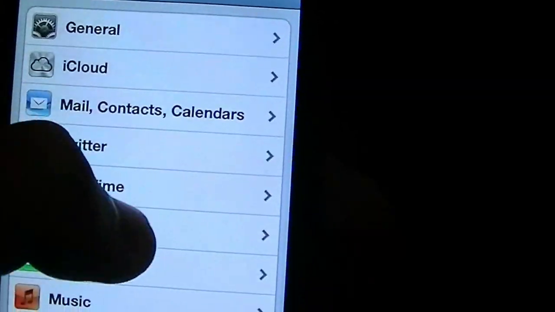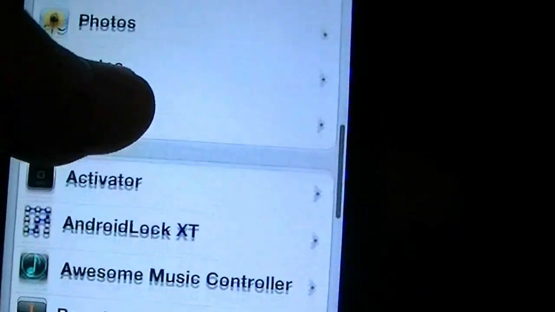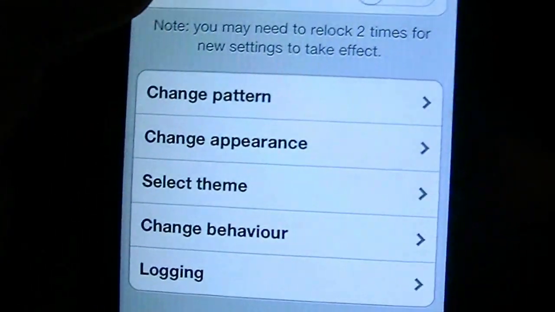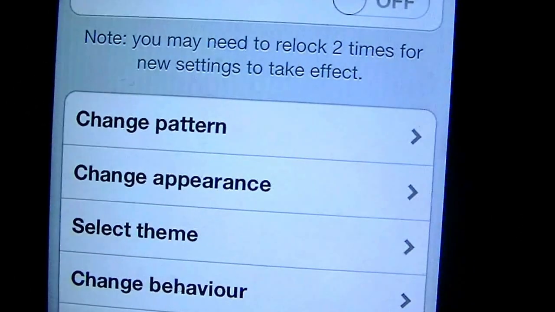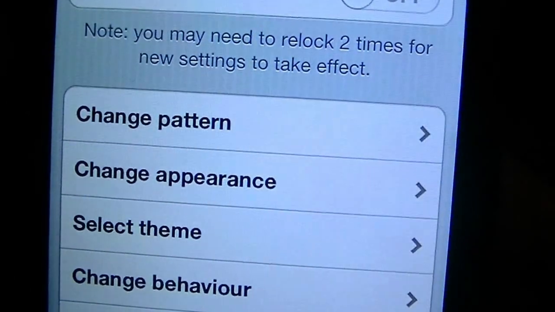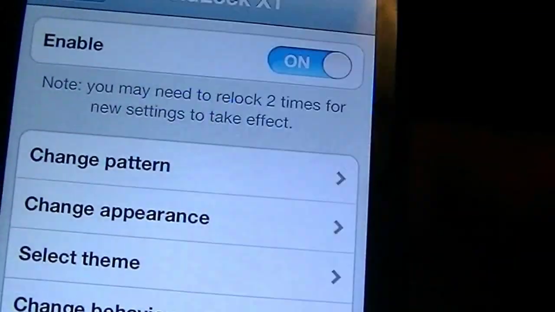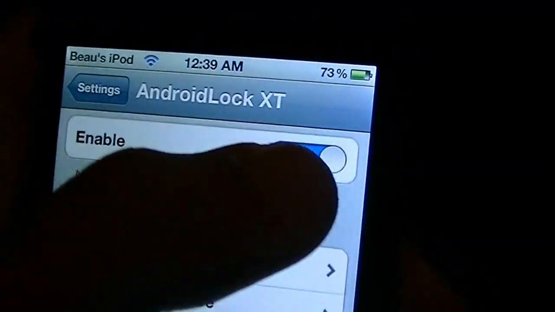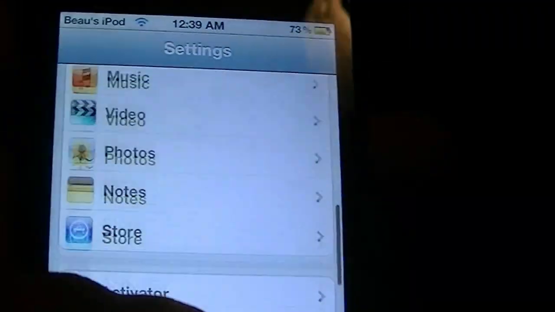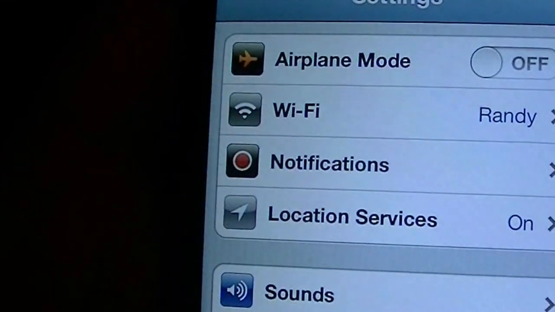And you could have Speed Intensifier on this iPod, but it made my iPod slower and really messed up. But it says this, you may need to relock your iPod 2 times to take effect, which mine does. I don't know why, but they just do it. I gotta do that. There we go. I have the Android lock. So there you go. Shut that off. And you can only have that on Android phones, but jailbroken pretty much do anything.